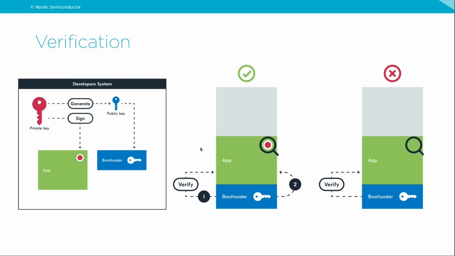With the public key and the signature, the public key can be used to verify that the signature is from the private key. And no one else can generate that signature. We know with the public key that the signature is only by the person who owns the private key. So because the public key is in the bootloader, it can know that the signature was only generated by me, so you know it's your own firmware.